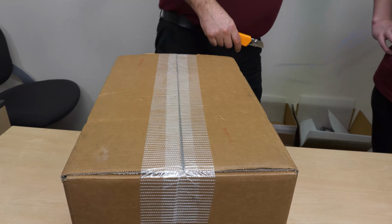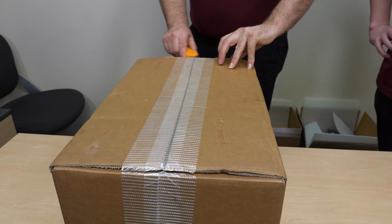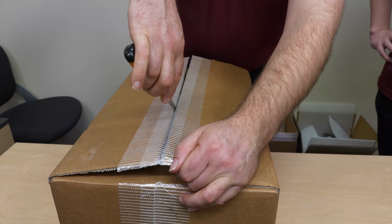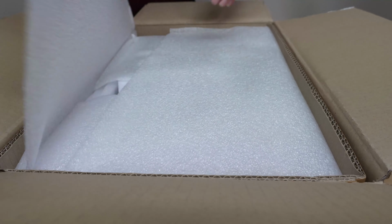Yeah, okay. So this one's a mixed box, which is always fun. You never know what you're going to get in one of these. Well, hopefully you've got some inkling as to what you're going to get. Either this is going to be a lot of fun or it's going to be boring because it's going to be all minis and one of something else. So we shall find out momentarily.